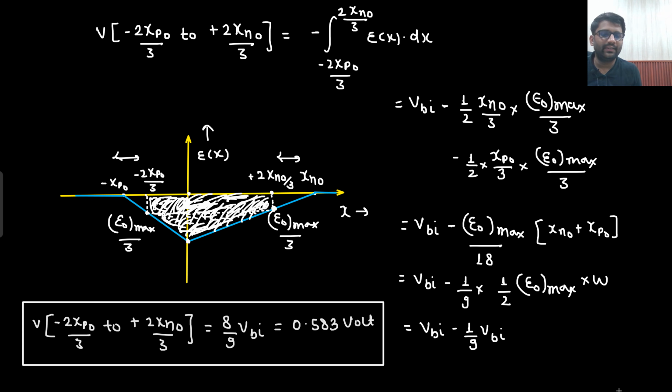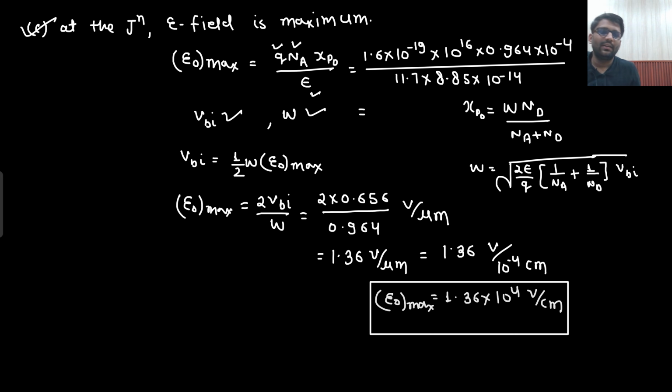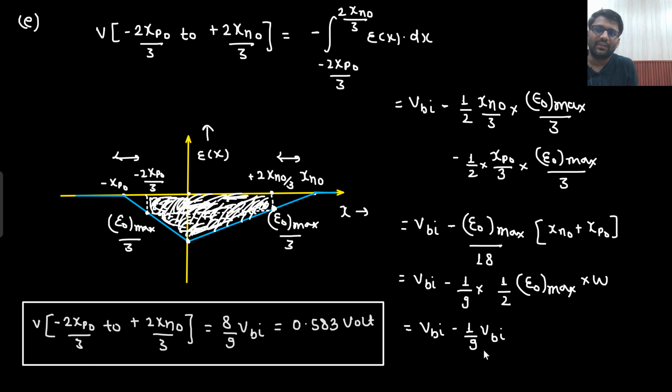In the examination till this date, in the history of GATE examination, they have asked about A, B and C, that's it. But what I expected, D and E would also be coming in the examination very soon. This was your D and this was your E. It can also come very, very soon. Electric field at a random point in the junction, they can also ask. Potential difference between two random points in the junction, they can also ask.